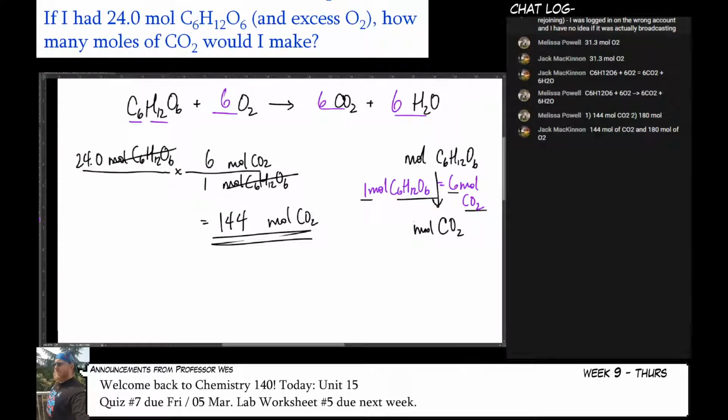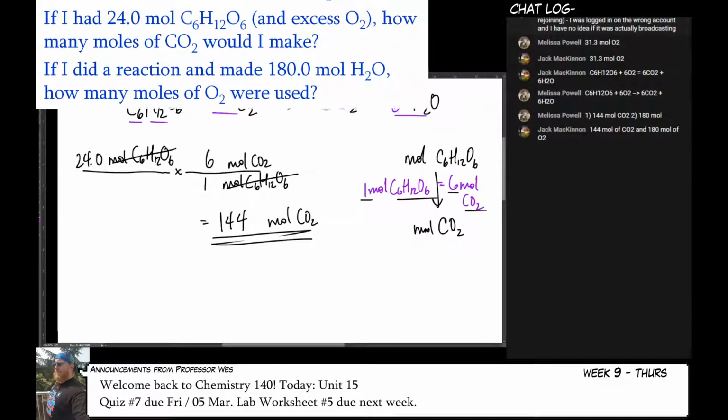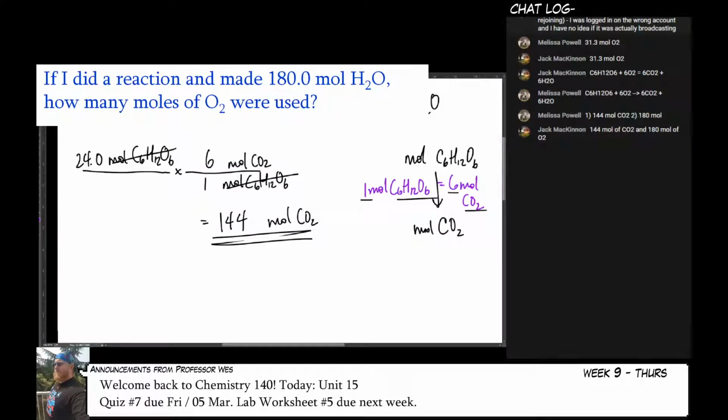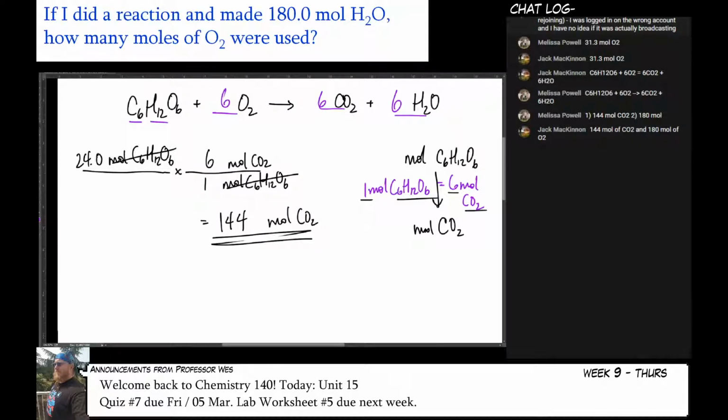And then for the second question, what is that, 180 moles of water? Yeah. I have moles of H2O, and I want to figure out how many moles of oxygen are needed to create this much if I have sufficient other stuff. So using the equation that we balanced out, for every 6 moles of H2O I need 6 moles of O2. Well, if every mole of H2O makes every mole of O2, I should just get the same answer, right? Well, let's show that that's the case.